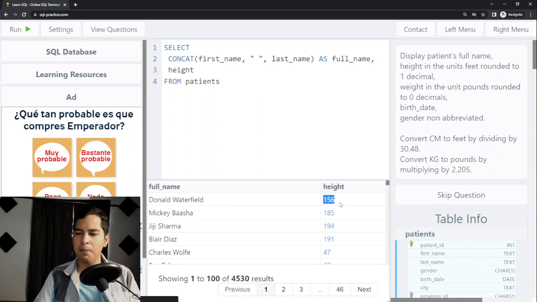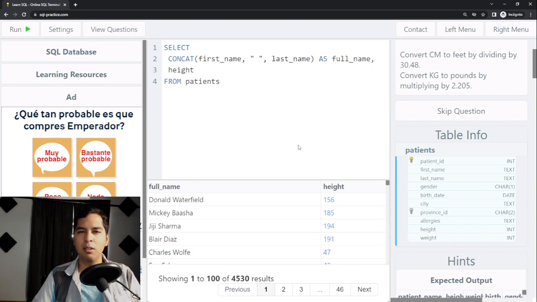So I believe the height that is already in the table could be in inches. I'm not sure because I use the metric system. So maybe, or maybe no, I think maybe this is centimeters.